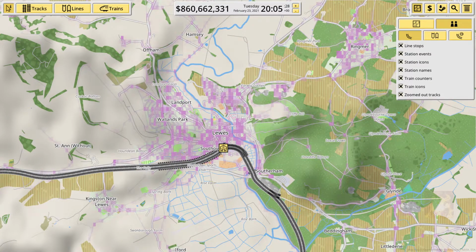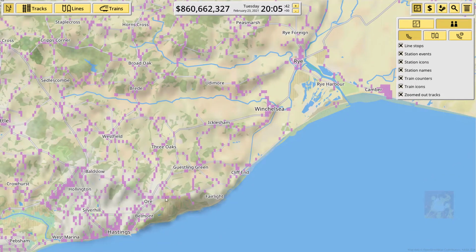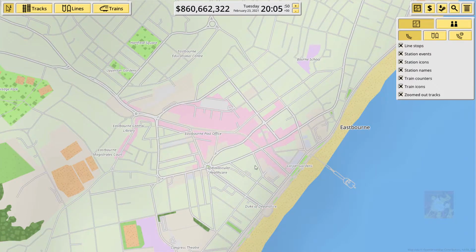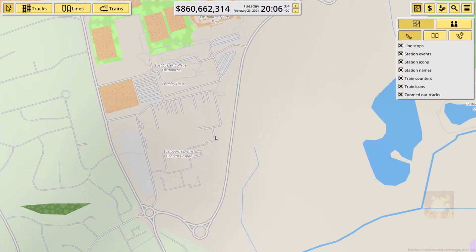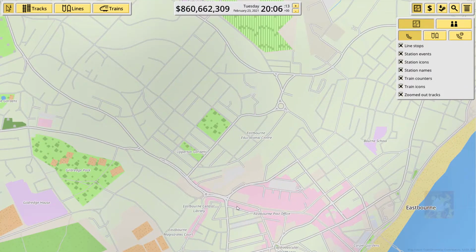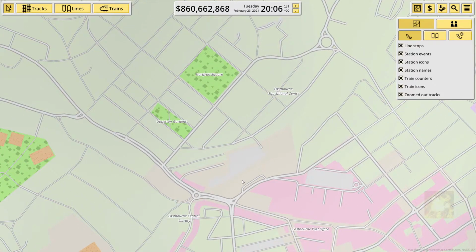Let's think. The next line I'm probably going to do is going to be from Lewes to Eastbourne. That will have to be double tracked at a certain point because the line goes in and out and some trains terminate at Eastbourne. So eventually this will be a terminus. Let's see if I can find the station. So there is a huge hospital here. Well, there's Eastbourne District General Hospital. I used to work there at the back. Right, literally around the back here somewhere. And the station itself is here. That's it there. So it's a four platform station with quad lines running in and out. So this will be it here.